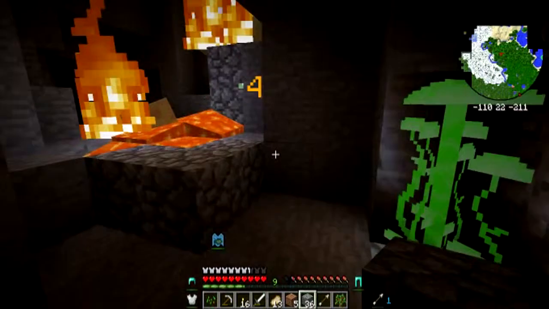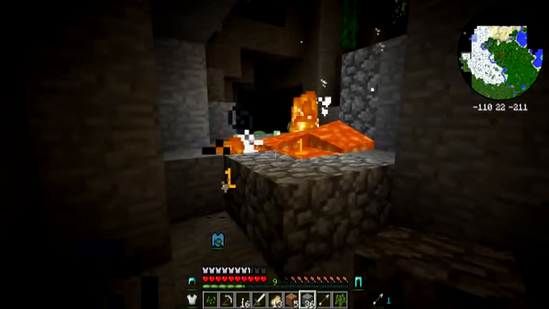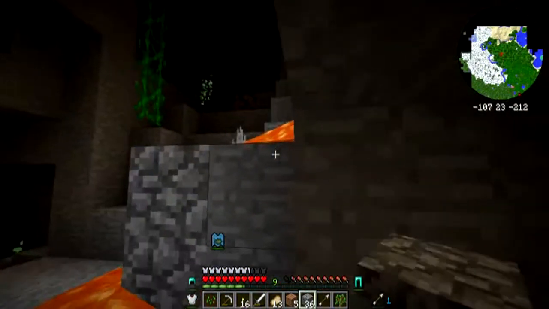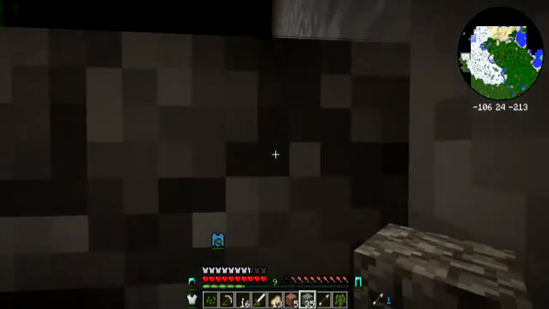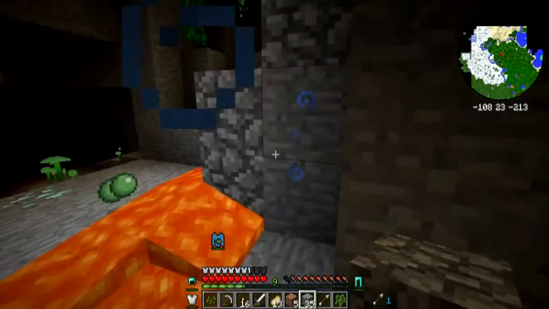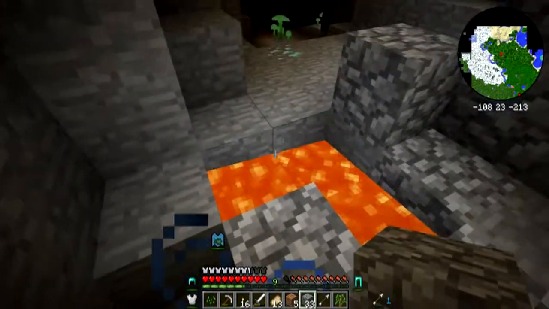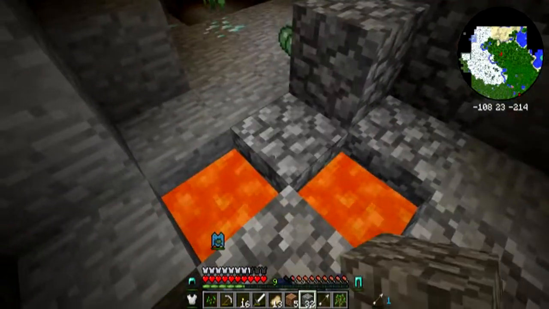Water... I can breathe underwater? Okay, all these slimes are committing suicide, which is nice. Where'd I get that potion from? I want to know. Because I can breathe underwater now. I'm like a freaking fish. And... come on, just... oh, well.